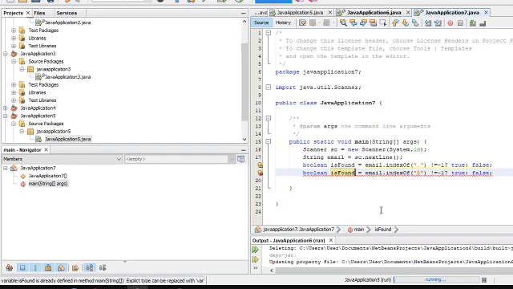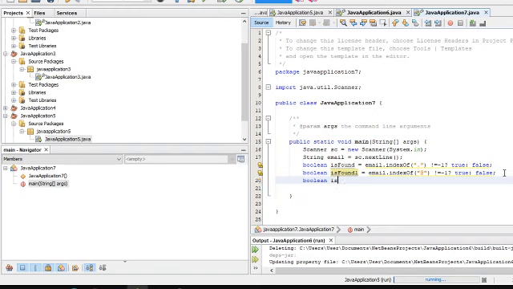Then we make sure it's a different variable name, and do that again. Boolean isFound2 equals email.indexOf, and this one is just a space, not equal to -1, true : false.